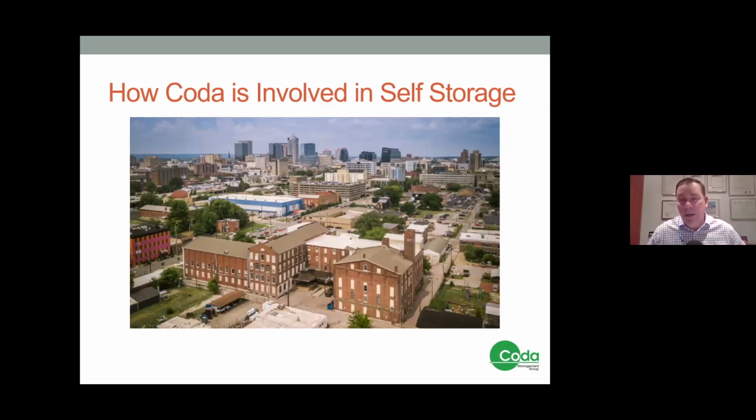On Monday, I'm actually driving to Louisville. It's not too far of a drive for us, but we're buying this building. It is the ugliest building I've ever bought in my life. And we're going to be converting this into a flex warehouse space as well as self-storage. So I don't know if you can see here, but we have existing tenants. They will be in this part. And then we're going to convert this backside into self-storage. And this will be the loading dock and access where people can get in. And we're going to have about 850 lockers in this building. It will be all climate controlled.